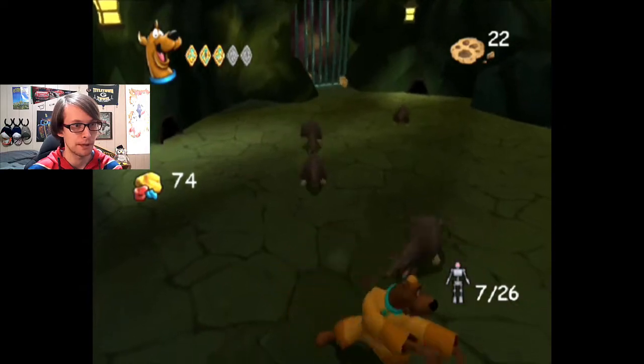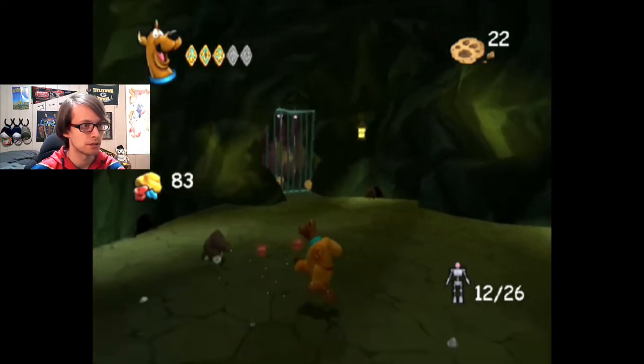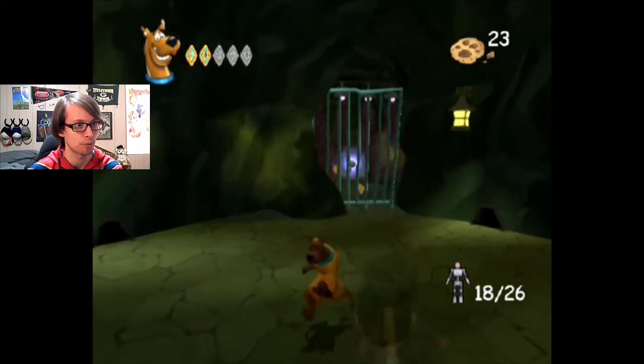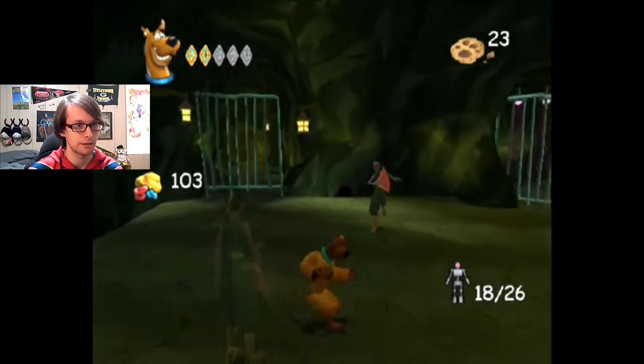I better not be spamming the freaking button. He won't stop punching in the wrong direction. I wish he would not punch in the wrong direction. It's like a one-direction attack. It doesn't work anywhere else. Yeah, get that one out of the way. Yeah, okay. Get that one. Okay.